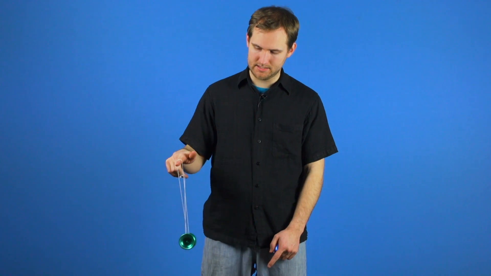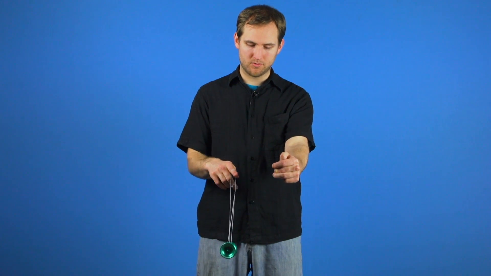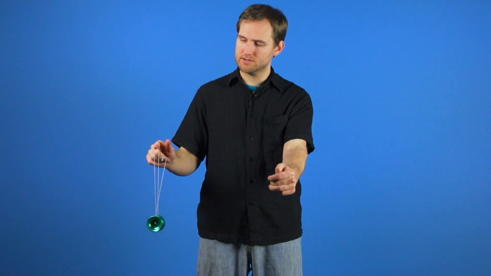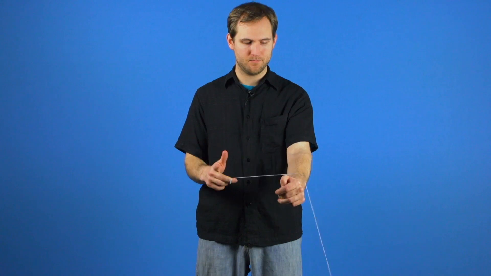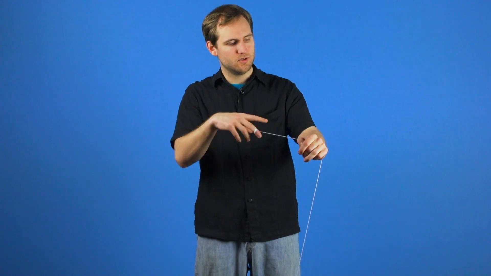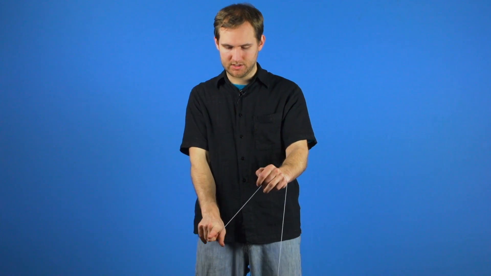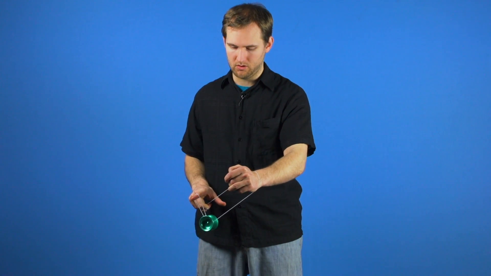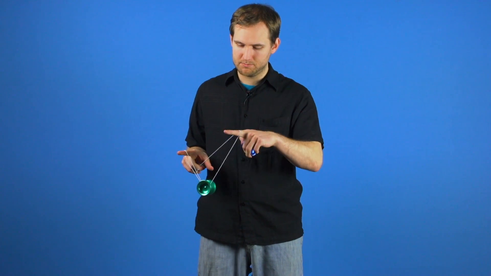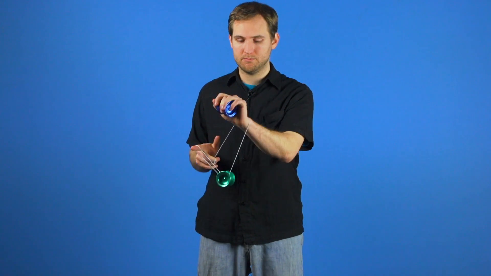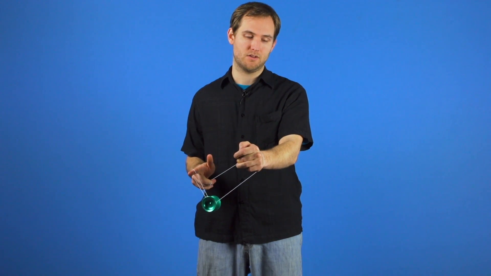The next part is easiest to learn with one hand at a time. Take your dominant hand, do a Gunslinger Whip to the inside, stick your non-dominant wrist out, and throw the yoyo around the outside. Let the loop off your finger so it rolls over your opposite hand wrist. Stick your index finger out and mount it over your index finger. This puts you in a trapeze and his brother mount, but your opposite hand wrist is through the mount instead of the finger.